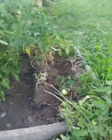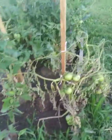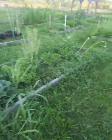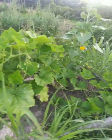Like these are some of my collard plants that she took. And then she put a bunch of tomatoes and pepper plants in a very small space. Uh-oh, she doesn't have support, so it's falling over. No hard feelings. I don't know what's going on here. Lots of tomatoes, but, you know, I don't know. And she took over my bed and planted in it, but she didn't know, and we had a conversation, so it's fine. But what the community garden center did was they comped me a third bed. So this is my bed, and then I have this one as a replacement bed for the one that I paid for up there that she took over.